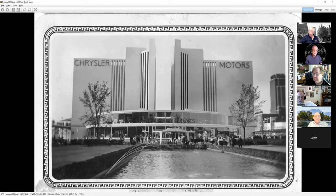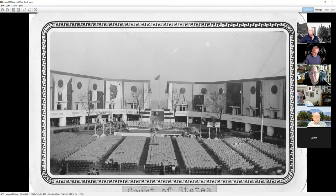Ford came back to the '34 season in style. They did a big pavilion — the Ford Rotunda — which was a huge success and later moved to Detroit, sadly burned down during a renovation. They also had the Ford Industrial Barn showing how they could do all sorts of things with machinery and soybeans — Ford was convinced soybeans are going to be the crop of the future. They also had a road where you'd ride around on cobblestone, log, and dirt roads to show how well a Ford suspension works, plus a bandstand to entertain people.